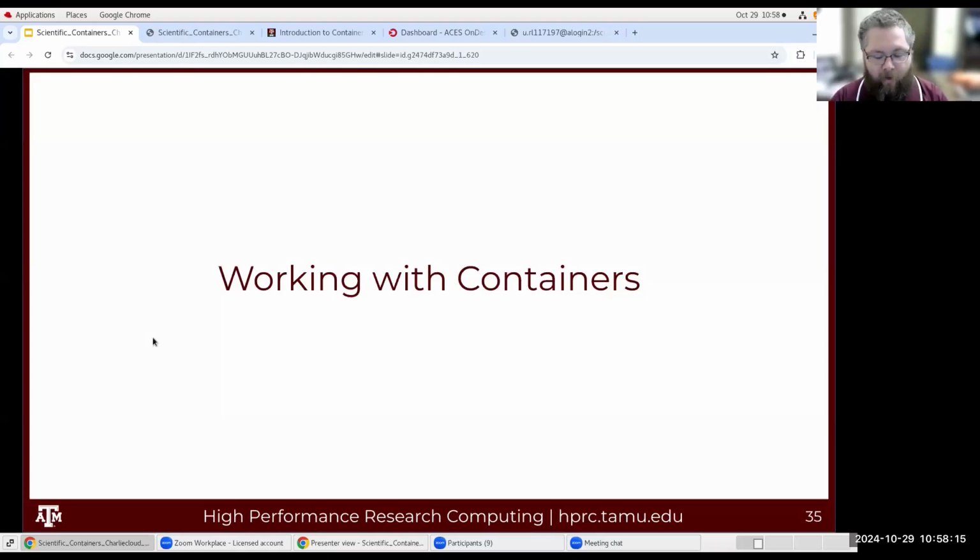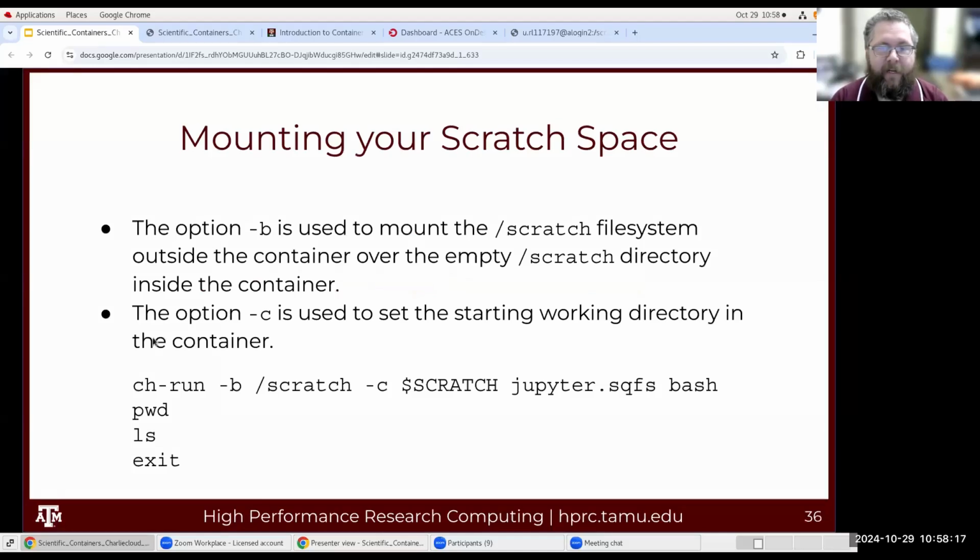So let's learn about working with containers. We need to be able to mount part of the real physical file system in the container process so that the container process can see both files that are in the image and on the real physical file system. So in my Jupyter.sqfs container image, there's a directory named Scratch.